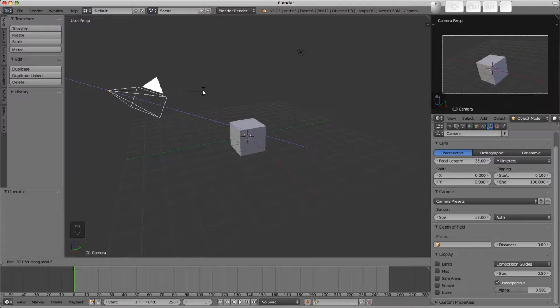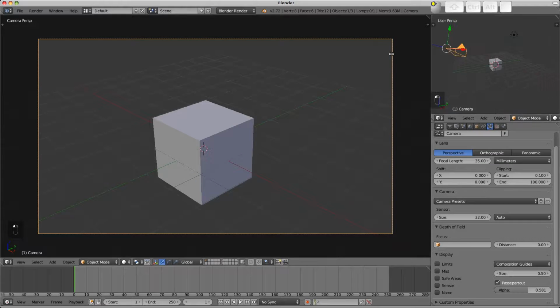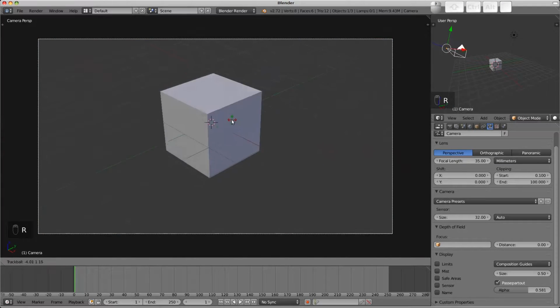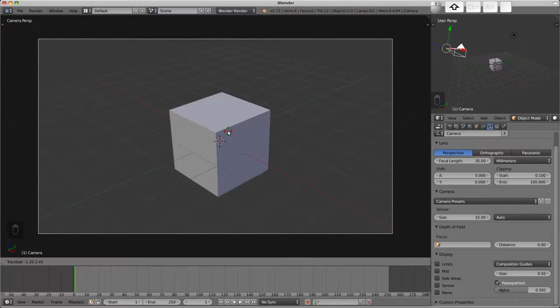It's worth noting we can do this from camera view also, so I'll swap these views around now by holding down Control over the splitters in the top right and left click dragging into the smaller editor. RR will also work for trackball rotation. It's rather useful to hold down Shift when using this to slow down the movement, as it can be a bit quick to sometimes lose yourself.